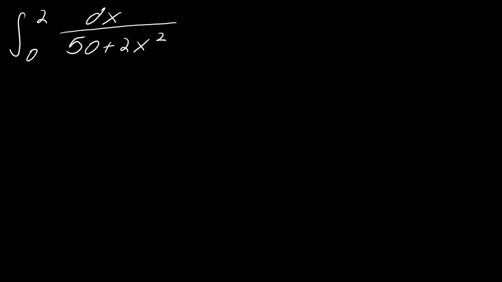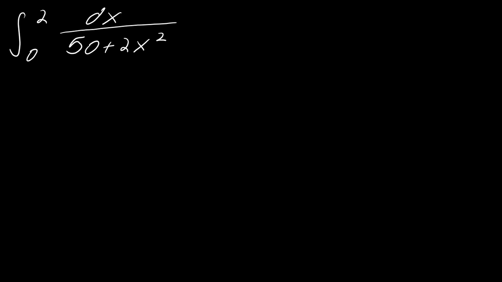Okay, so just to keep you on your toes here, starting with the next one, I have this integral dx over 50 plus 2x squared. The thing that's kind of screaming out at me for this one is that something could be factored out. So what I want you to do is try this one totally on your own and just see if you can evaluate it. Think about what you want to do with this one, just give it a try, and then hit play when you're ready.